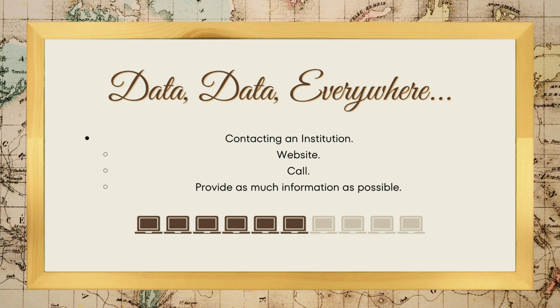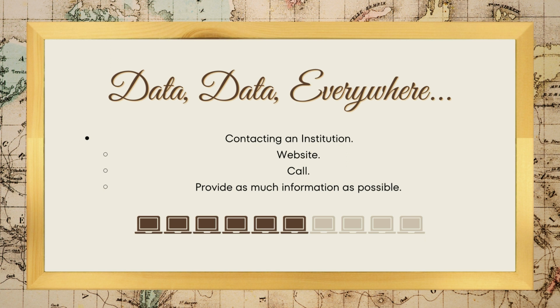So, how do we go about approaching an institution and asking them for information? Find out as much as you can from their website, such as whether appointments are accepted, what to bring with you, and what duplication equipment is available. If you are not able to find the information, don't hesitate to call or email with your questions.